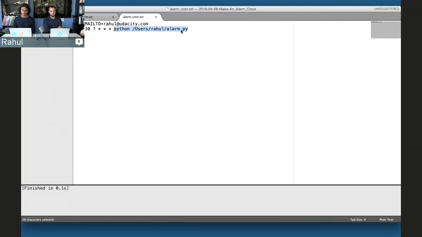The last thing in this line is the command that you run every time, and the command I want to run is just python followed by the path of my Python file, which is in my home directory, among the users of this computer. So that's just like a terminal command, right? If you were to run this code yourself on the terminal, you could write down that exact same command and execute it. Exactly. You're just asleep, so you can't. Yeah, the cool thing about this is that you could execute anything you normally would on a command line.